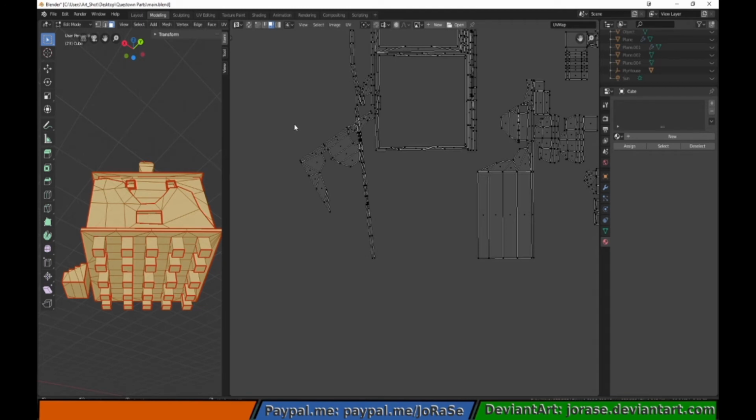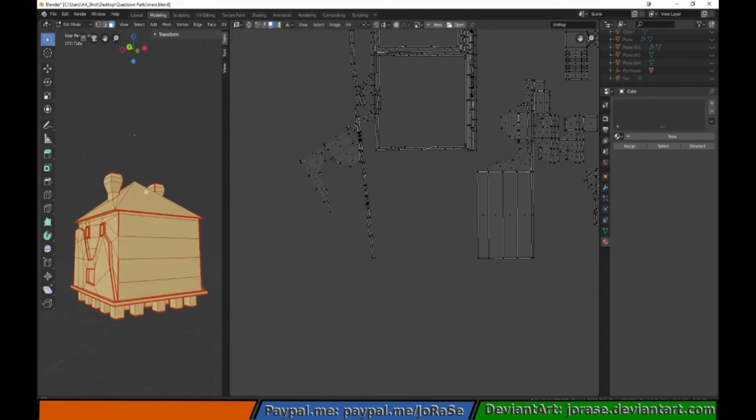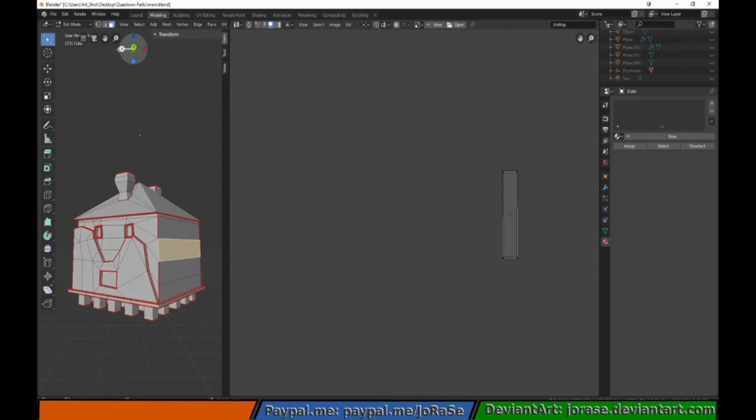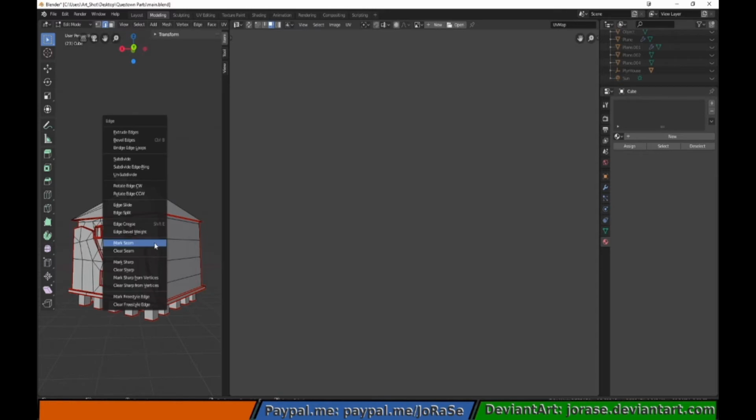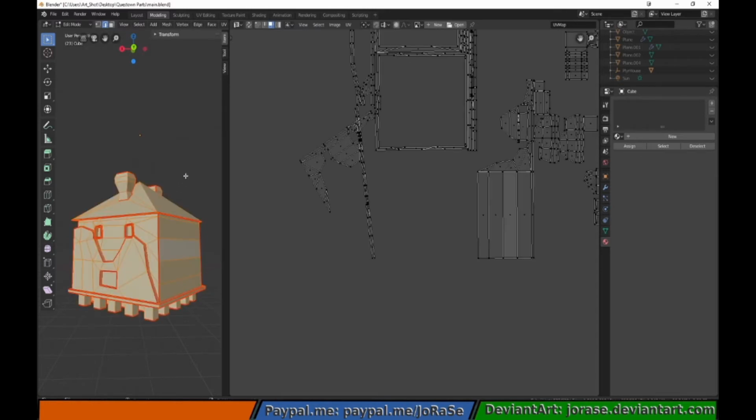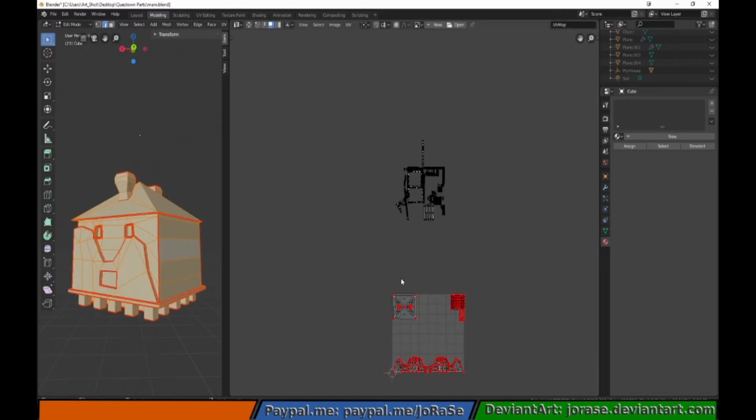Next batch. And now I'm seeing I missed something. Missed that edge for one. Alright, now we gotta move all these out of the grid and unwrap the rest.